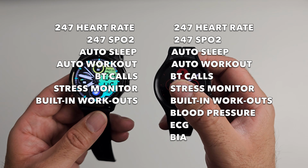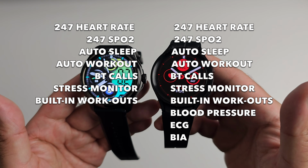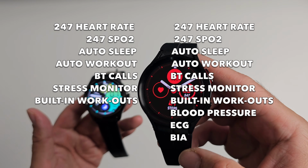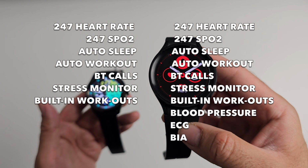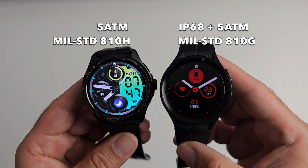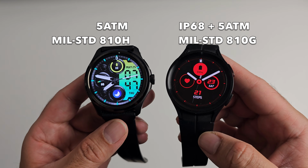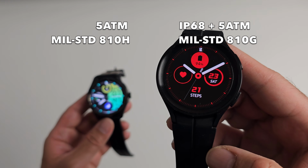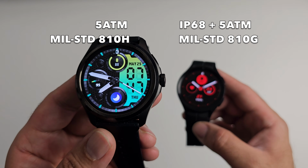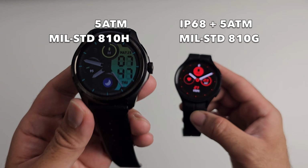I have tested both against medical grade heart rate and blood oxygen monitors, and they both came out strong. Galaxy Watch 5 Pro has some additional extras like blood pressure, ECG, and BIA sensor. Furthermore, both smartwatches are also water resistant and have 5 ATM water resistant ratings. Both have military standard durability. Samsung has 810G and Ticwatch has the 810H. So that means the Ticwatch has the slightly newer version, passing a few more vigorous tests for durability.